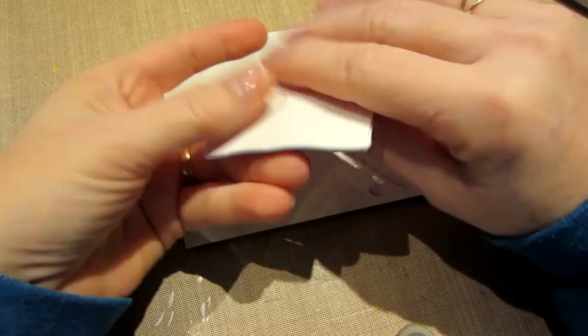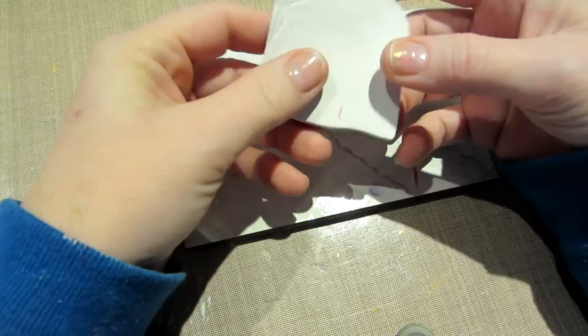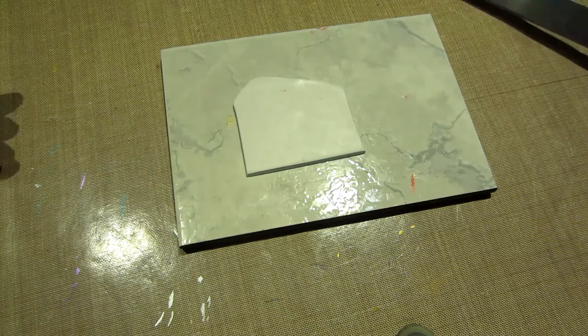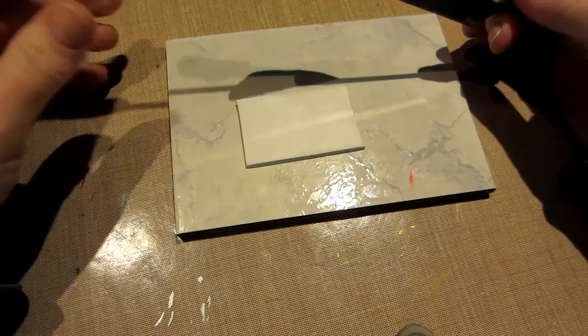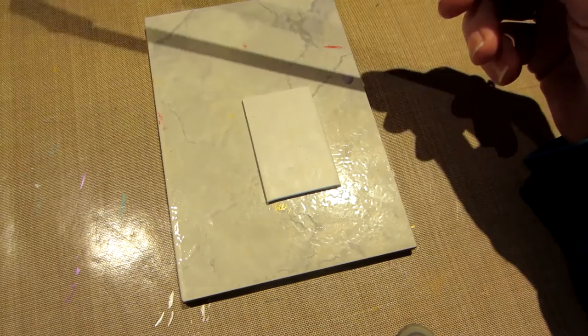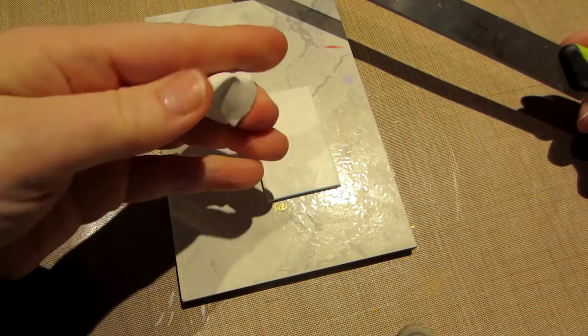Hello, it's Sarah. I've rolled out a piece of clay — I think this was a number seven on my pasta machine, so it's a nice thickness. This is all I have left of my white, but I want to do a little tutorial on these clay hand-painted tiles. I'm kind of hooked on polymer clay mosaics at the moment. This is Sculpey 3 and it's much softer and easier to condition.